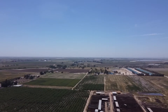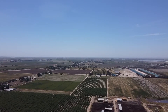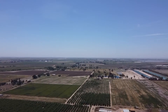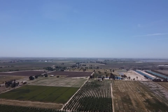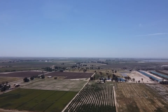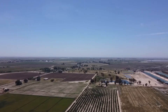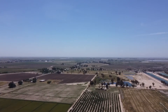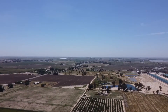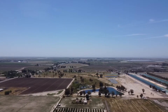I am approaching the Kelly Slater Surf Ranch. I like to fly in this area mainly because if something does happen and the drone crashes, it's just going to crash into a field — no big deal. Going in the other direction I'd be heading towards the city, where you could hit a car going over a freeway or whatever. Not very likely with these drones, but better safe than sorry.